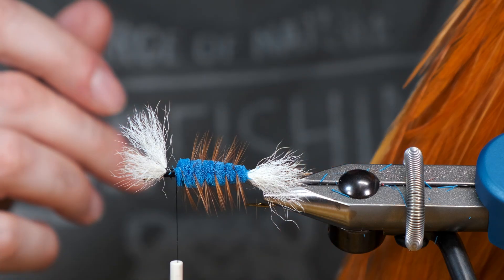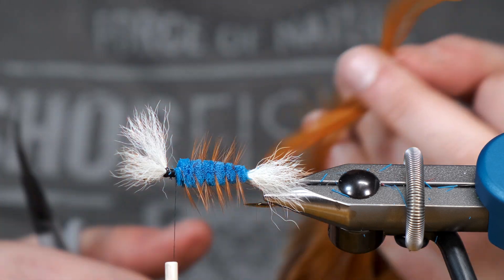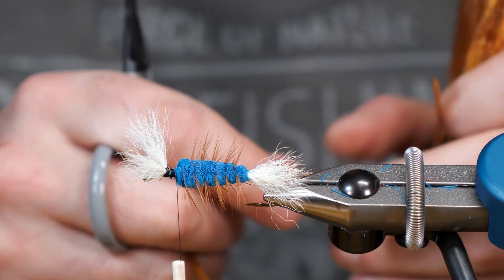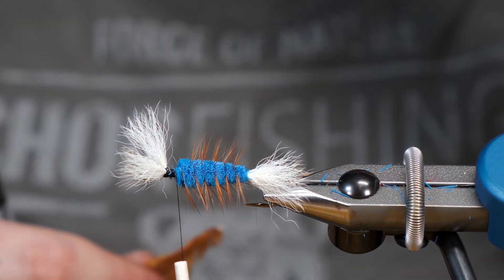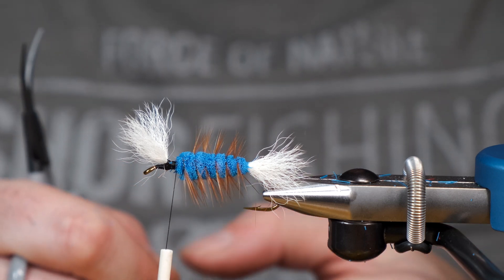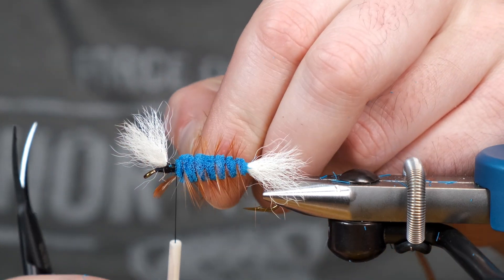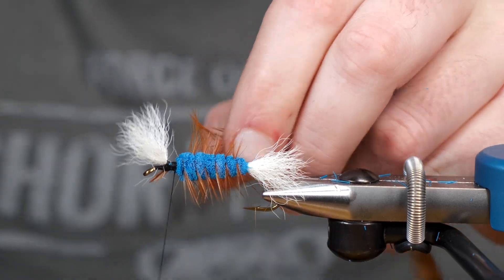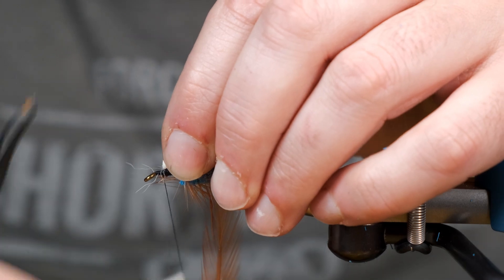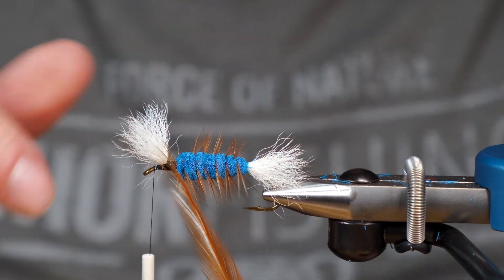Now I'm going to go to a Magnum light brown hackle. We're going to find a piece of hackle that is nice and big and hopefully appropriately sized for this bomber. That one's pretty big but I like it — let's try it. You can tell I normally don't tie these types of flies. We'll start off at the tip, and when we tie that in I like to have the fibers facing backwards. Our palmering went forward, so we're all ready.